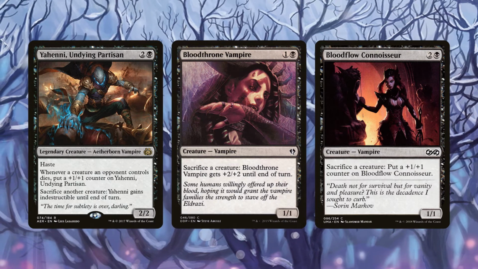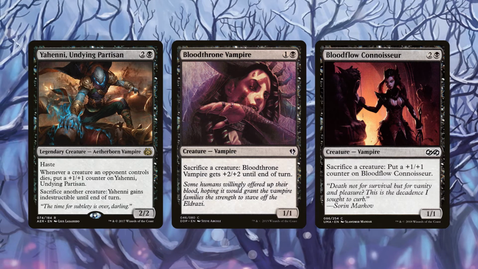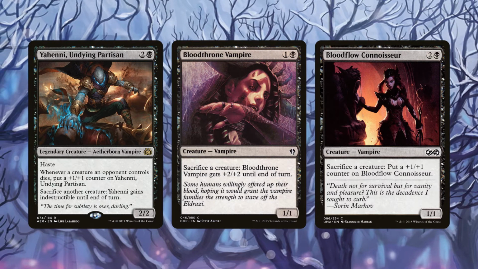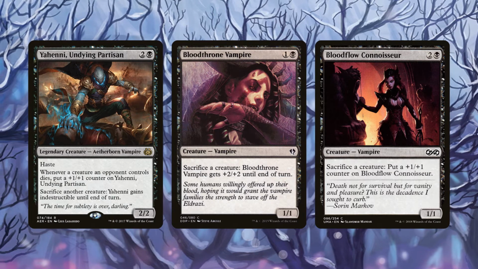Yahenni also gets bigger as your opponent's creatures die, and it becomes indestructible until end of turn whenever you sacrifice a creature, so it's hard to remove. And Bloodthrone Vampire and Bloodflow Connoisseur get bigger when you sacrifice creatures to them, and that's important too, but we'll talk more about that later.